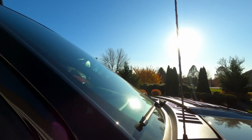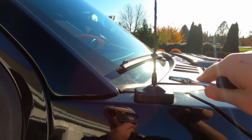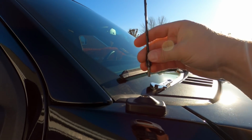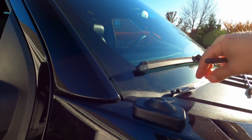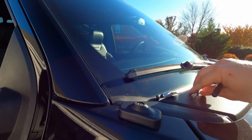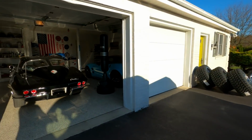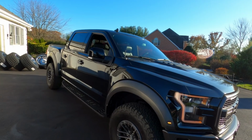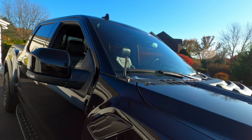Well, the antennas are just, why in 2020 do we still have this on trucks? Like, what is this? It seems to be a little bit different than a Chevy because it screws into the whole thing. On a Chevy, you can just screw it right on top. This one actually has to have the stud on it, or whatever you call it, and then it screws down in. But when you buy the antenna, you get all these adapters in there, and it should have the right one, so we'll figure it out. Here you go. After about $5 and 15 seconds, you are looking way better.